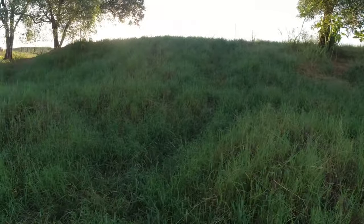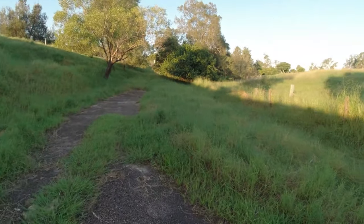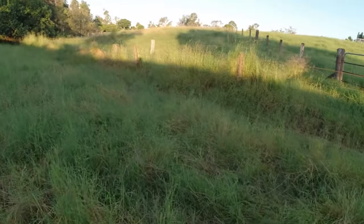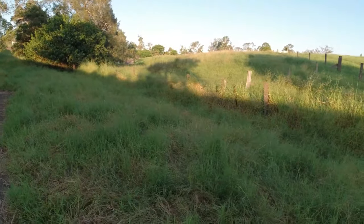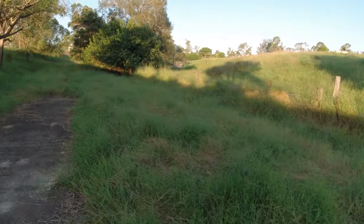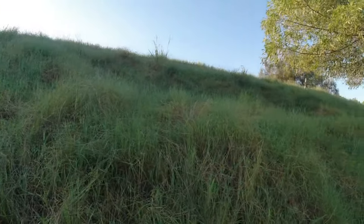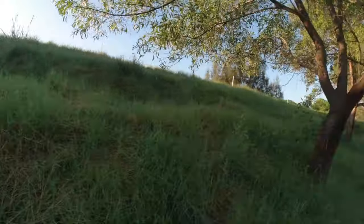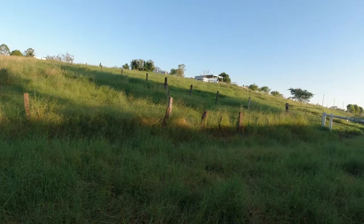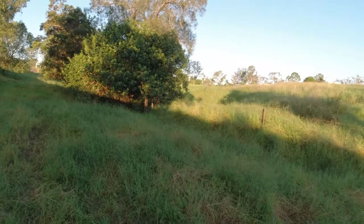So a foot 14 days ago, and this point here is 13 days ago. If I had this pasture four and a half years ago, I'd be happy to put them into it and leave them in here because there's loads of pasture left — that's what I would have thought four years ago. The secret of why it's come back so fast in 13 days is because of the amount of armour I've left on the ground and the residue I've left.